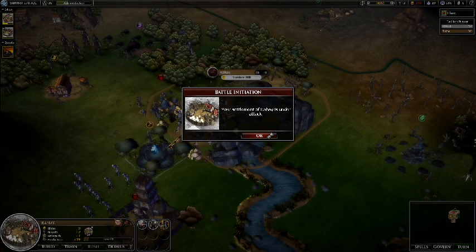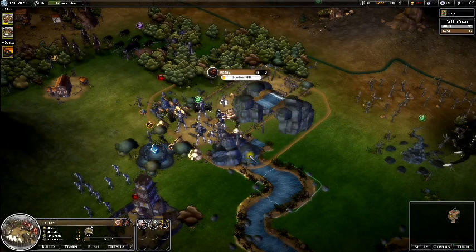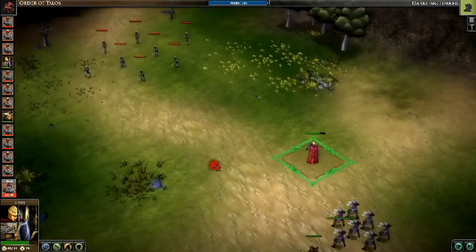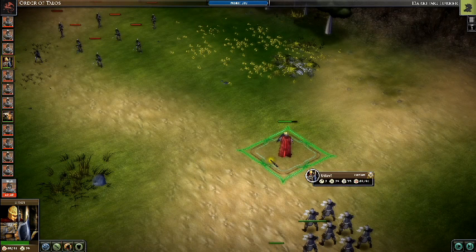Alright, so they attacked my settlement. That's the first time I've gotten my settlement attacked since I started playing War of Magic. This never happens. They must really feel they're superior, or they're pissed that I took their land. Either way. Alright, so I'm Path of the Protector, which is a level 7 path.